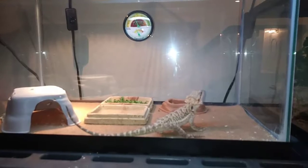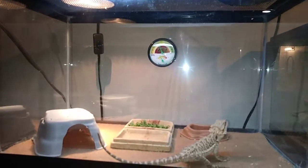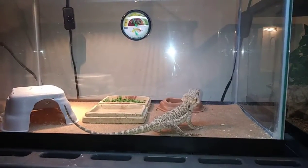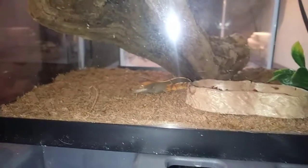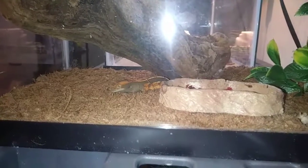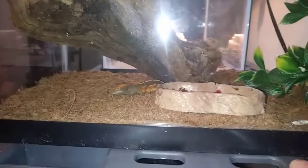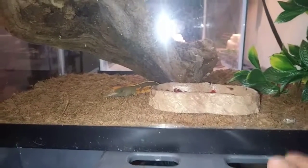Alrighty, now we got his cage looking all good. We got his UV and his basking light back on, and we'll start with the next pet. The next pet's going to be my Crested Gecko. It's a pretty new cage, but we're going to put a little food in there and make sure he's got some water. That's going to be basically the maintenance for him because I just got him a few days ago, so his cage isn't too terribly bad.